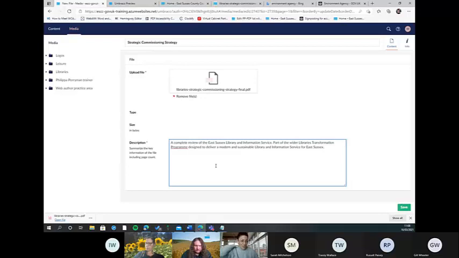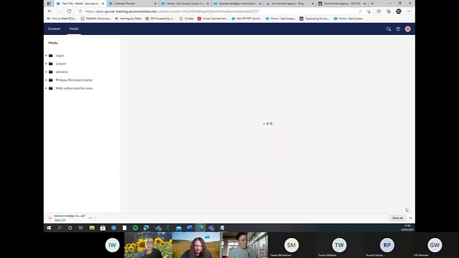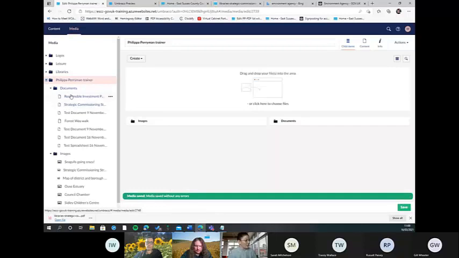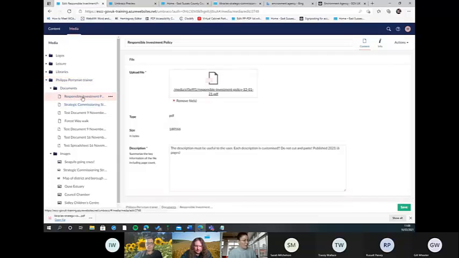It could be shorter. It's just a description of that document, and it's so important that we do this method, otherwise we don't get an opportunity to add the mandatory description fields and we can lose sight of the alternative text. So it's very, very important that we go through that create button and upload our documents and resources first. So let's click on save for that one. Fantastic. And that will now be part of my documents list. There it is. Every single document for your department needs to have a good title and a description field. And let me show you why.